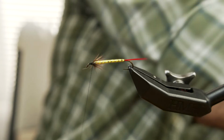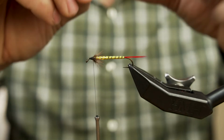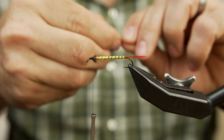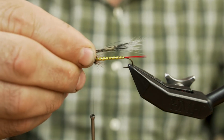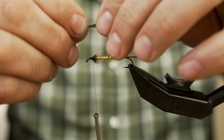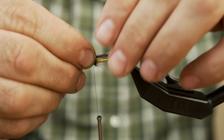Now we tie in our wing. Squirrel hair is quite slippery, so we're going to wax our thread with a dubbing wax. Select a small bundle and tie it so it ends up being the same length as the tail. Tie down with strong wraps, and then trim the butts.